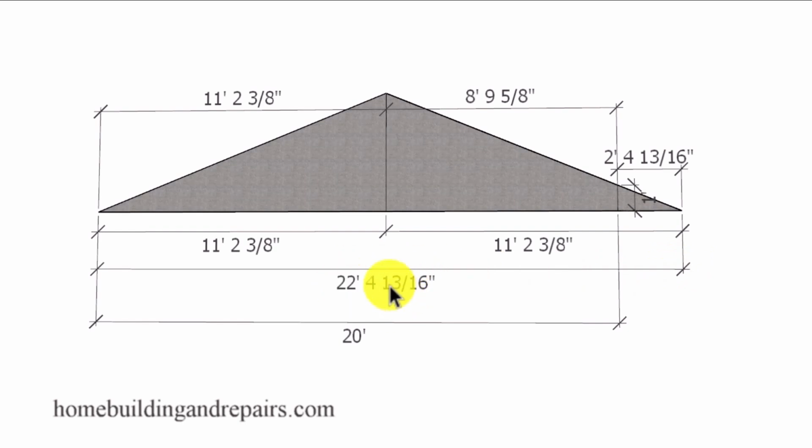Once we divide this number in half, it's going to provide us with the center of the building and the span of this section here so that we can use this to calculate our roof rafter lengths. And to get this side here, the measurement from here to here, all we need to do is subtract this number here from this number here to get this number over here, or the span on the right side of the building that we're going to use to calculate the length of this rafter here. And hopefully that makes sense.